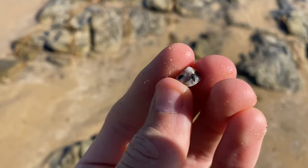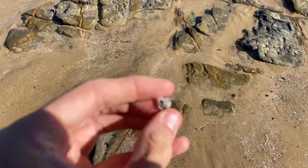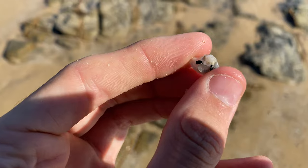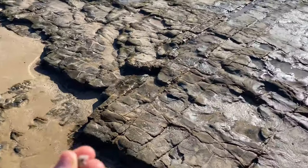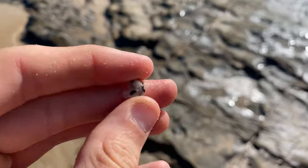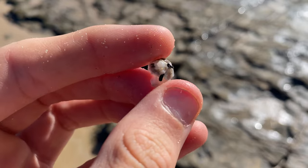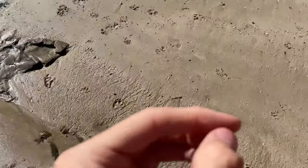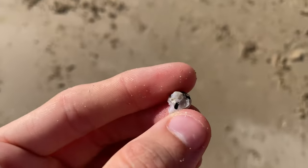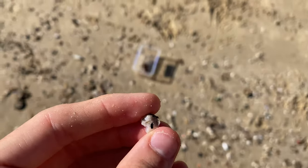I've got one in my case where I keep all my super rare shells that I find. But Brett gave that to me. He found that like right in front of me. We actually traded something for that. So that is my first ever carrier shell, and it does have stuff on it. That's sick, man. I'm pretty stoked on that. That's awesome. Wow. That's going in the case. That's legendary, a carrier shell.